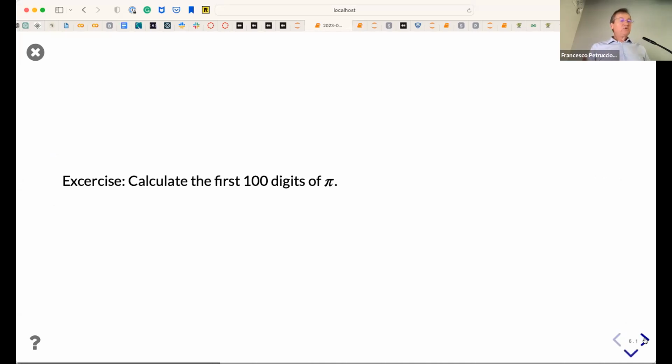Now, let's see, how would you calculate, maybe without looking in the notebook? I give you a minute. Try to calculate the first 100 digits of pi. I give you just 30 seconds. You have all the commands that you need. Or have you already done it? But you peeked. I can see from the eyes that you peeked in the Jupyter notebook. That's not fair.